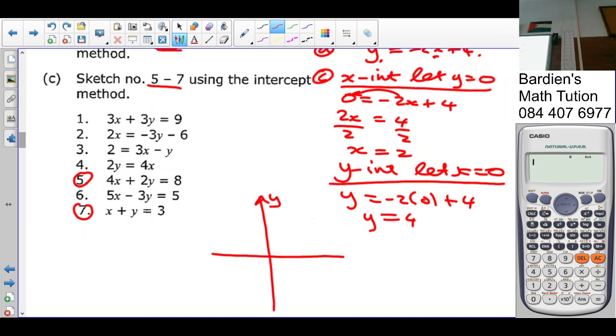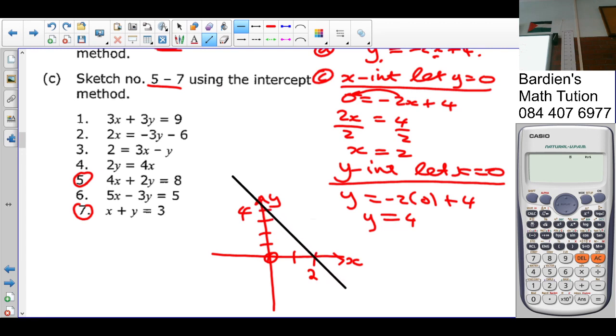So now we just do it by approximation, and that is the reason why many learners choose this. If they have a choice, they choose this method. It's easy. Okay? So x is 2, that is 0, 1, 2, approximately there. And you have a y value of 4. There's 1, 2, 3, 4. I don't need the rest. I take a ruler and I draw the line going through 4 and 2. Does it make sense? Any confusion? Right.